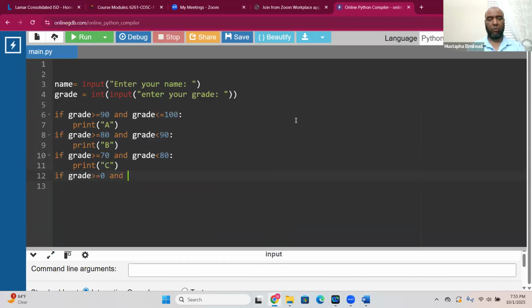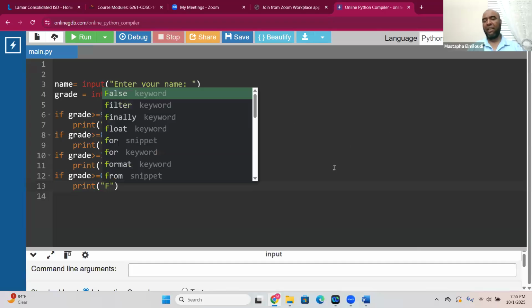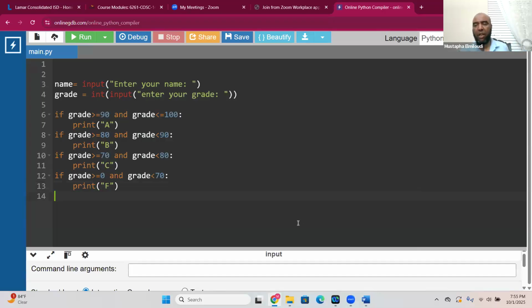Okay, you don't want it to go negative. And then grade is less than 70, then it's F. You got that? Okay, so that's a different way without using the else part.